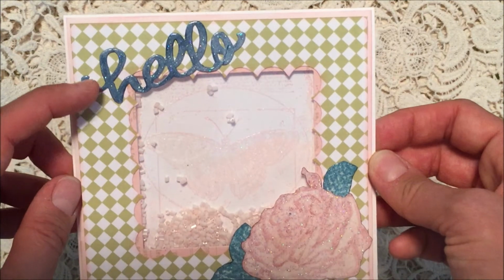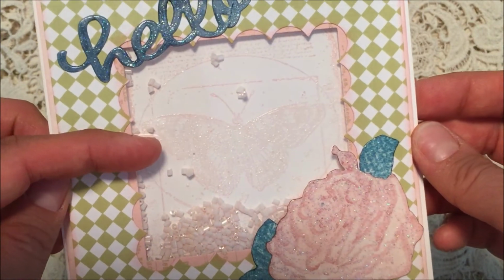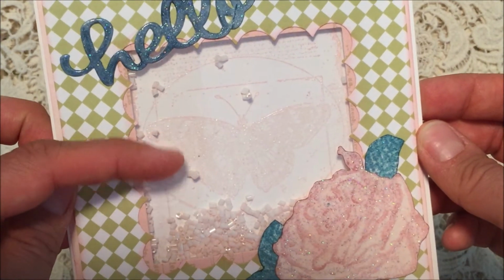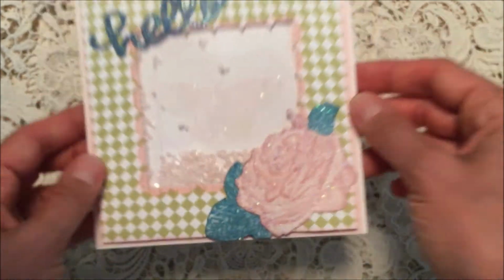And I'm going to show you that because Hobby Lobby has some new dies, and so this stamp is new as well. I'm going to show you that. But on this one you can see a little bit better the shimmer from the pearlized embossing powder. And then I'm going to tell you how I did these flowers as well.